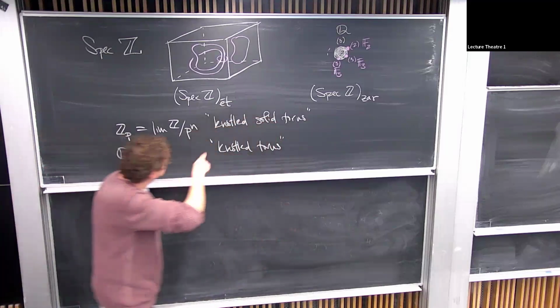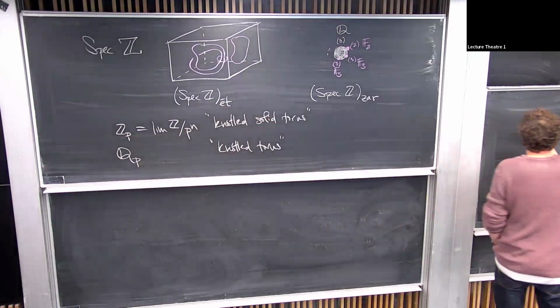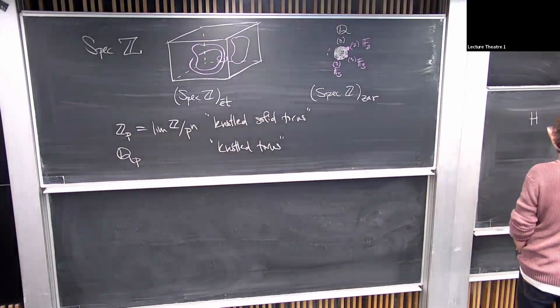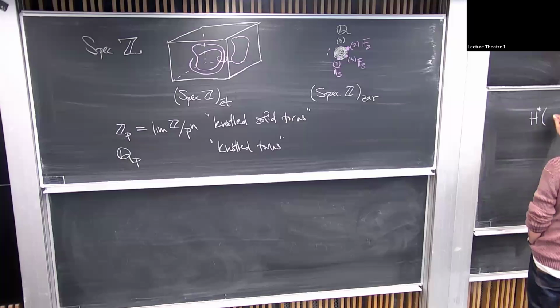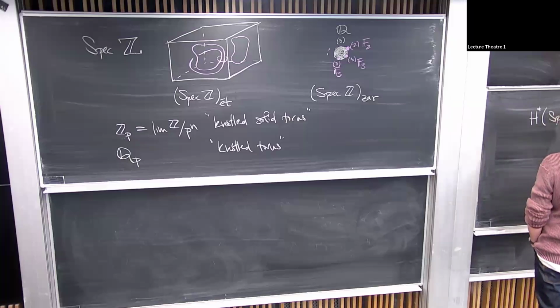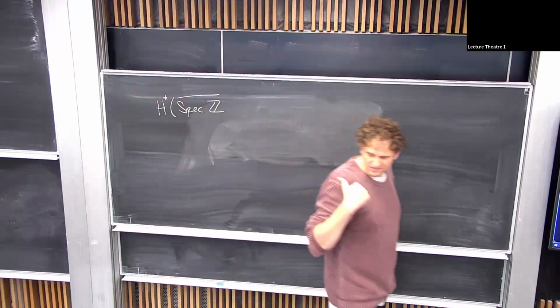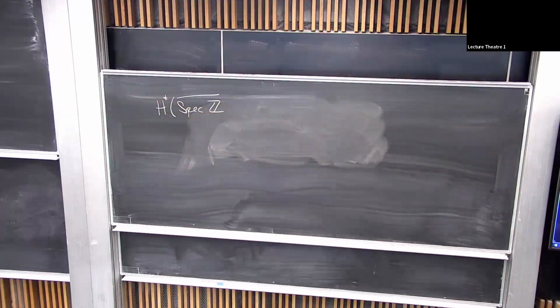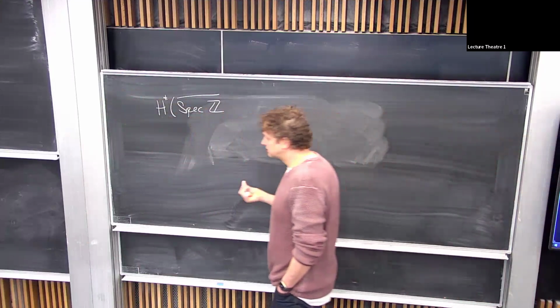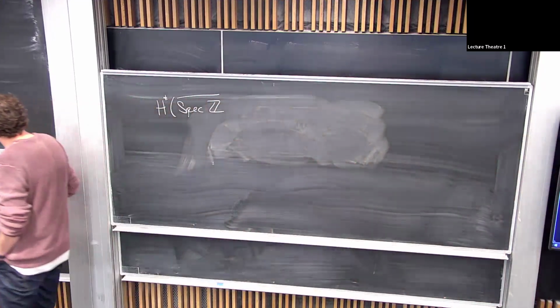And then, so let me say the global one here a little more precisely, just so we can have a look at it. So I like to write it in the following way. I like to imagine taking spec Z. We're actually going to compactify spec Z. Spec Z isn't compact. It's missing a point, and that point roughly corresponds to the Archimedean place. So we're going to add that in.